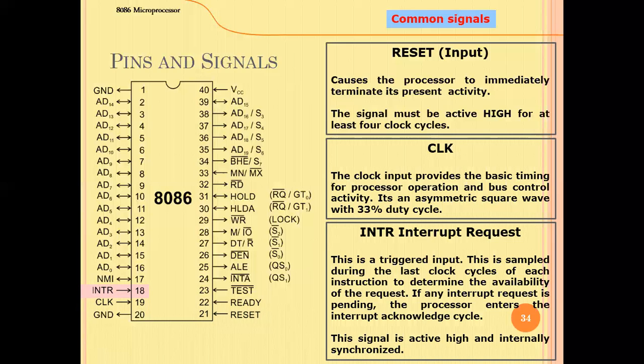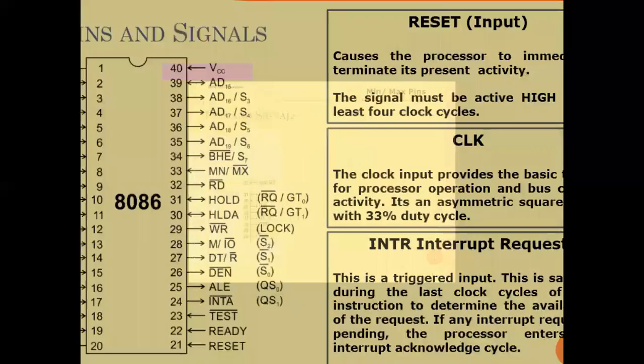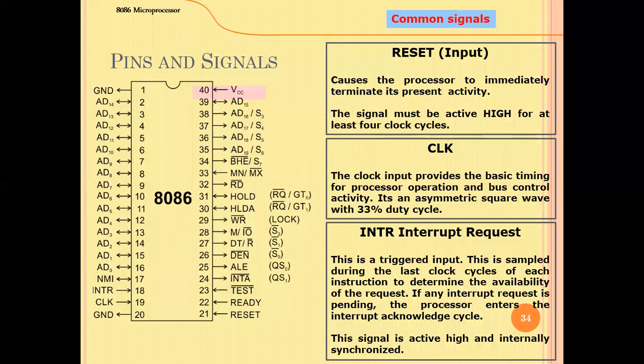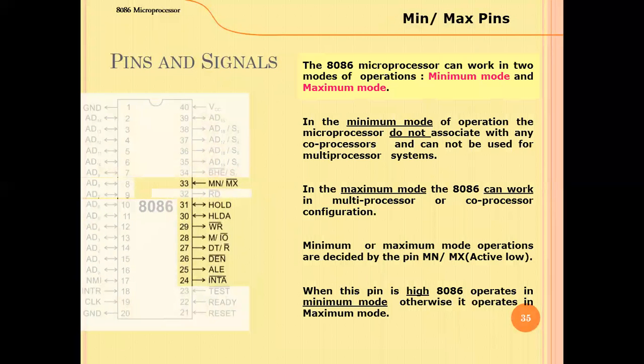Next, INTR is nothing but interrupt request. Whenever some device or peripheral requests the CPU for its activity, the interrupt request is going to be raised. Whenever an interrupt request occurs, if the CPU feels that the interrupt is to be executed, then it raises the interrupt acknowledgement. One more is VCC, that is the supply voltage, generally at 5 volts.